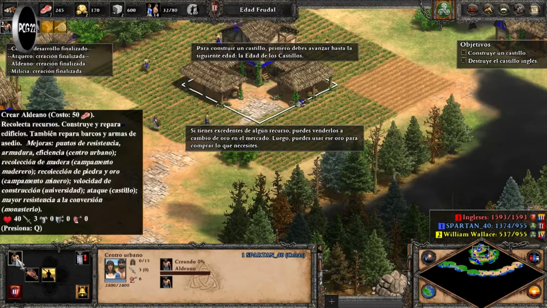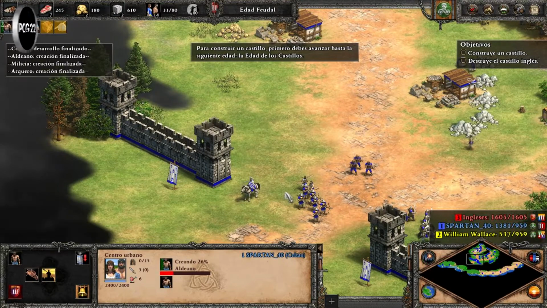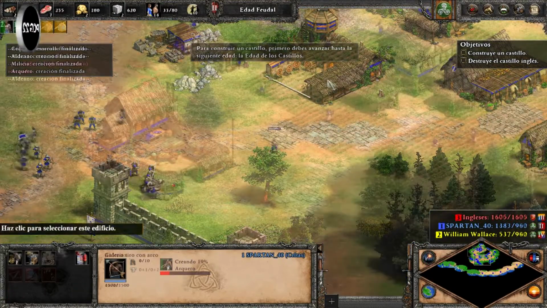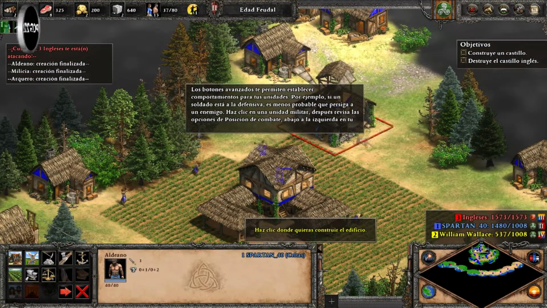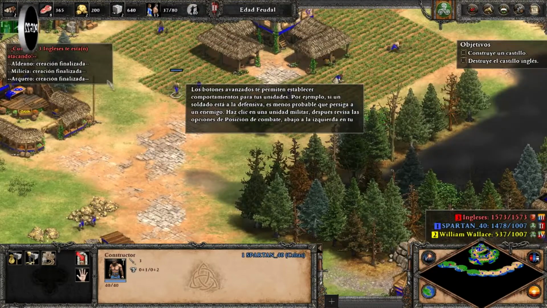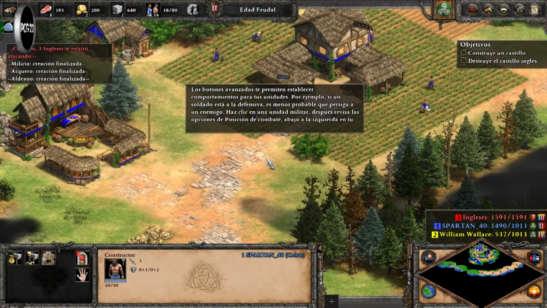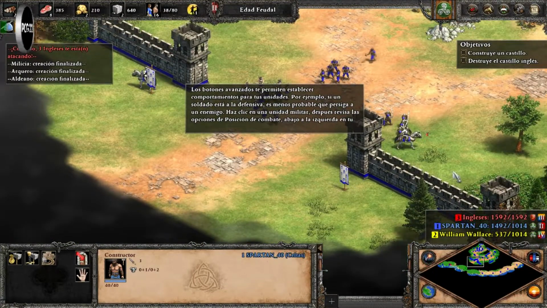To build a castle, you must first advance to the next age, the Castle Age. The advanced buttons let you set combat states for your soldiers. A defensive soldier will be less likely to attack an enemy that comes near him. Click a military unit, then note the combat stance buttons in the lower left corner of the screen.